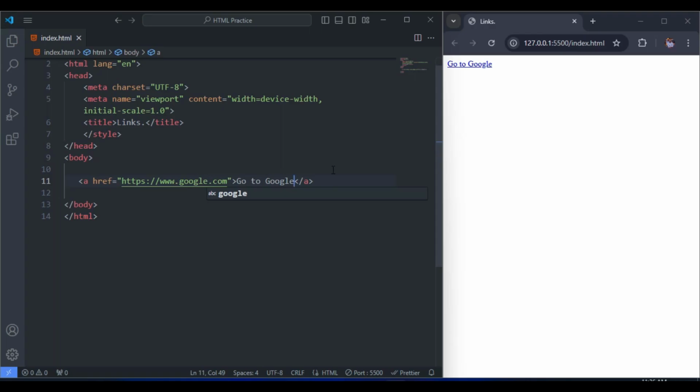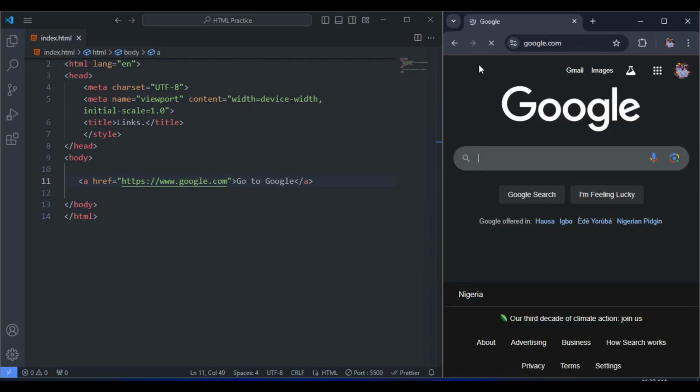As you can see, now our link appears inside of our web page. Now we have a link that says go to Google. And now let's try our link. Let's click it to see if it is going to take us straight to Google. Now let's click on that. Yes, of course, it takes us straight to Google. So as long as you are typing in a correct URL inside the link href or hyperreference, you're going to be navigated straight to the link that you provided. So friend, that's basically how we use links in HTML.